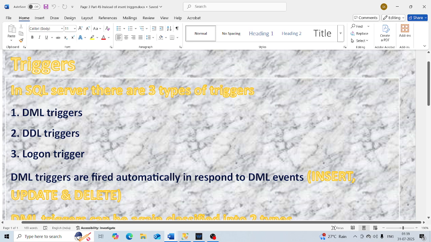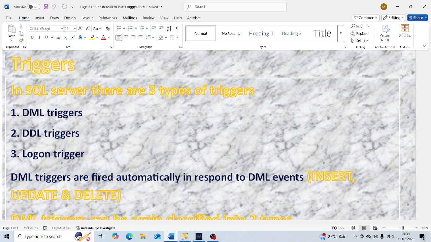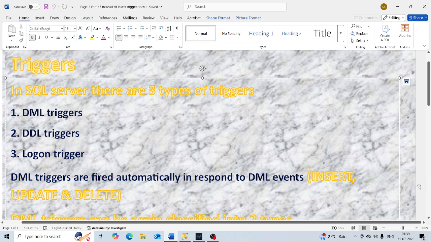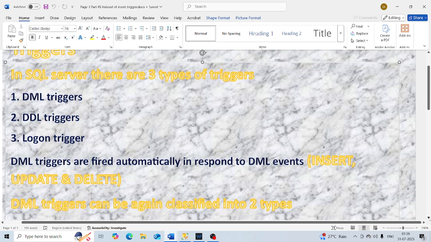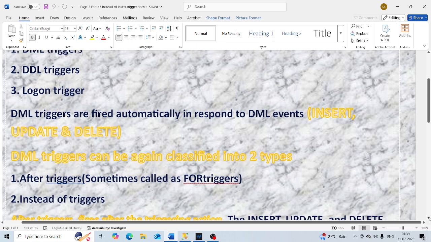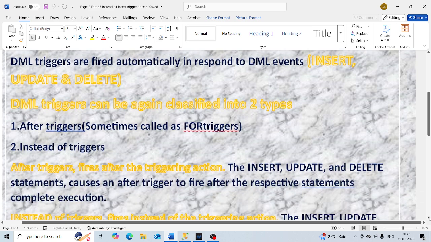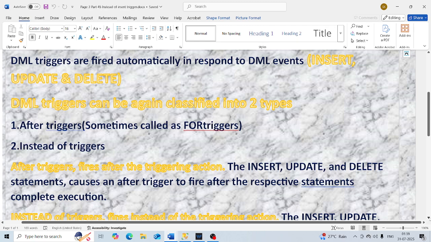In SQL Server, there are three types of triggers: DML, DDL, and logon triggers. DML triggers are fired automatically in response to DML events.